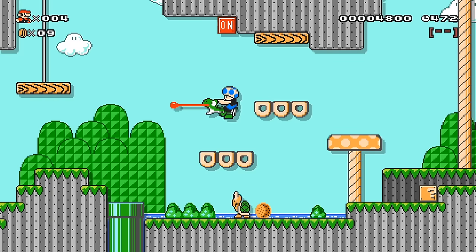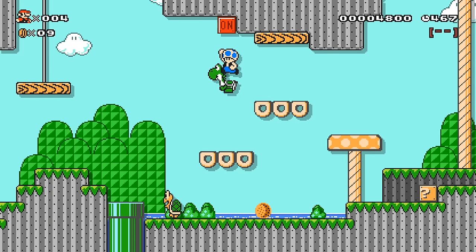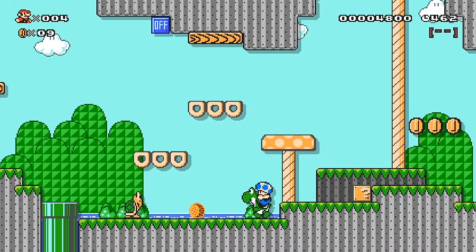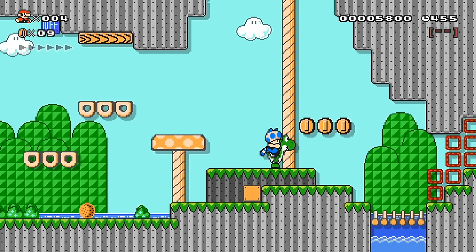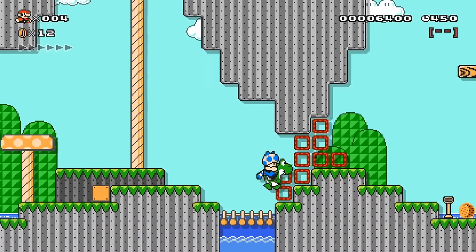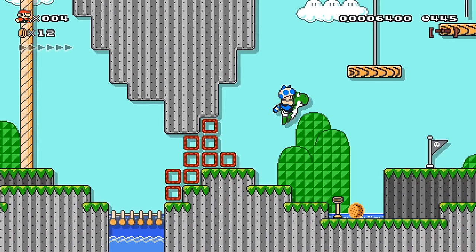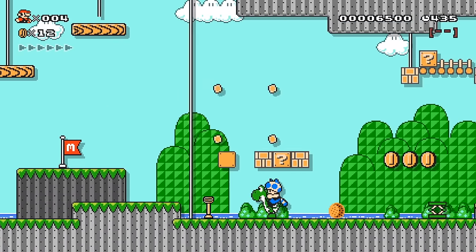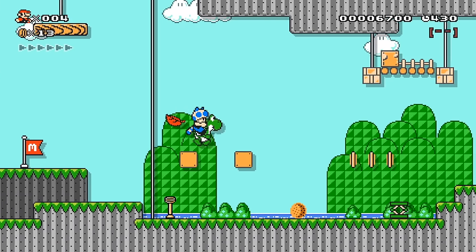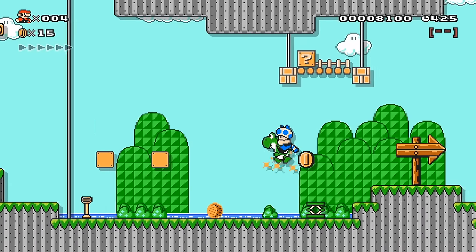How do I jump off in this game? There we go. Gotta be a way, right? Boom. Ooh, yeah, Super Leaf and Yoshi. I'm liking this level a lot. This is cool. Mario 3 with Yoshi is just cool in its own right. Have a backup power-up? No backup power-ups in this level.